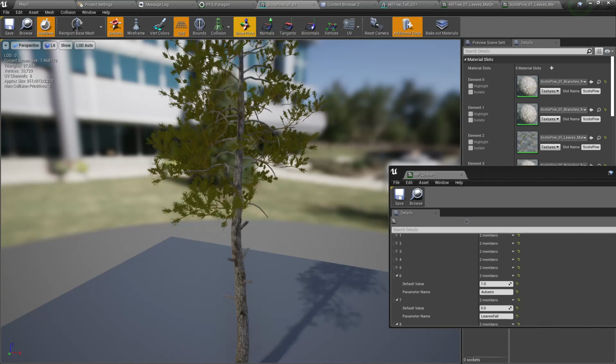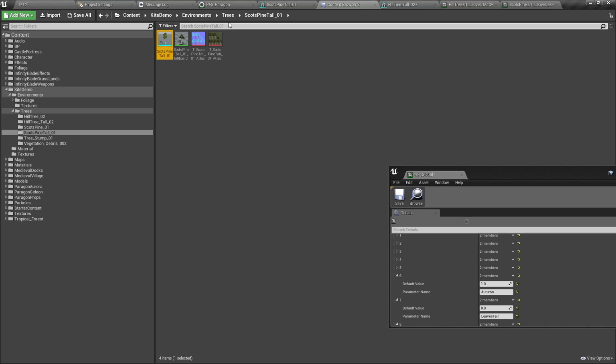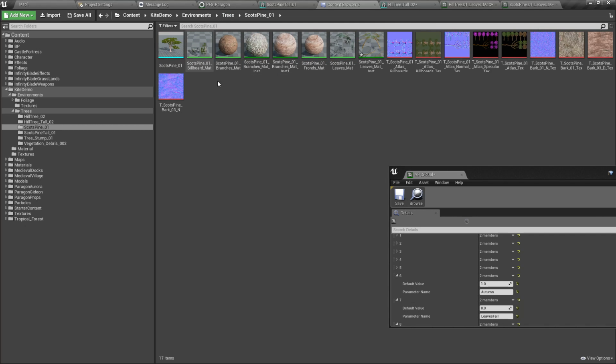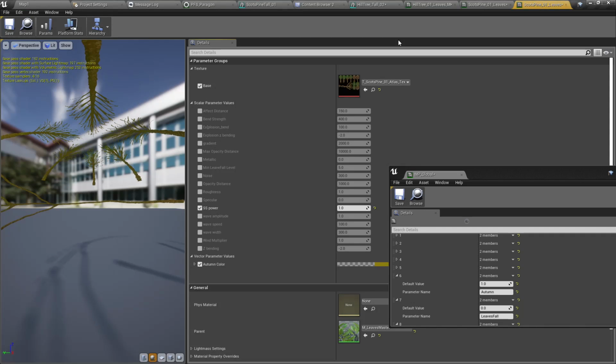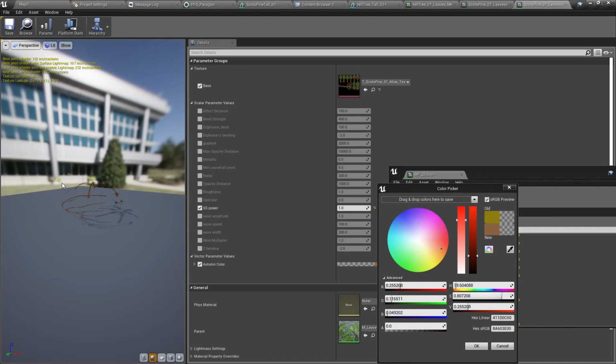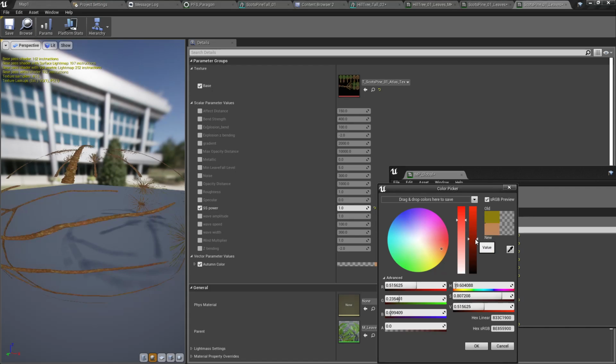Alright, we can do this. For the Scots pine one, that means this one, I'll duplicate this instance and let's use red here. Are there any pink autumn colors? I don't know.